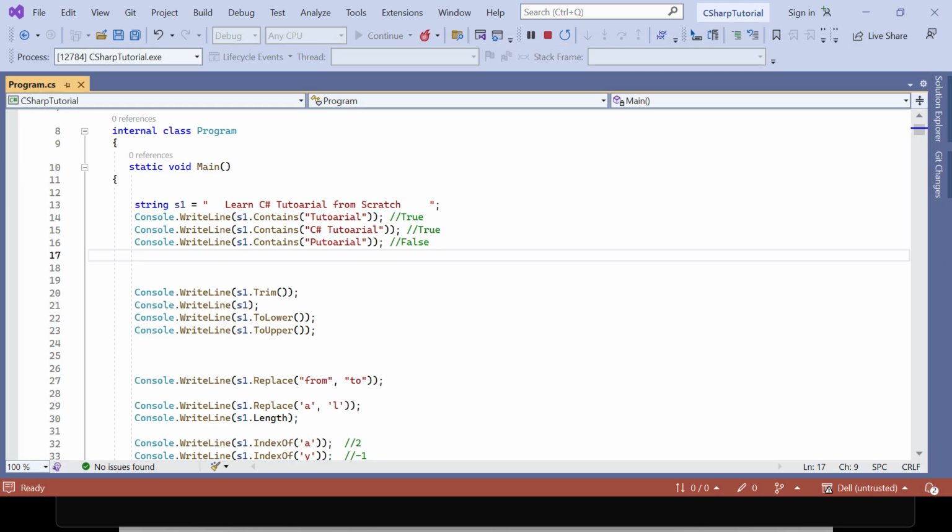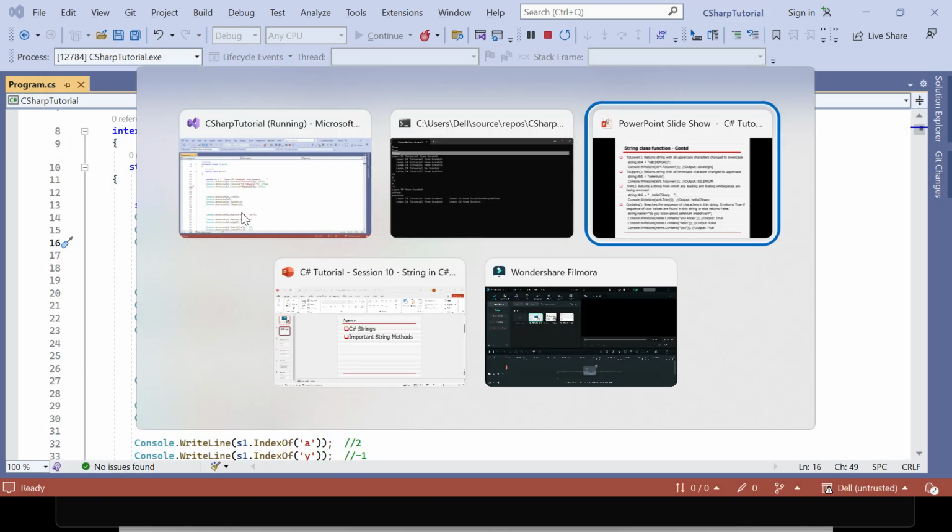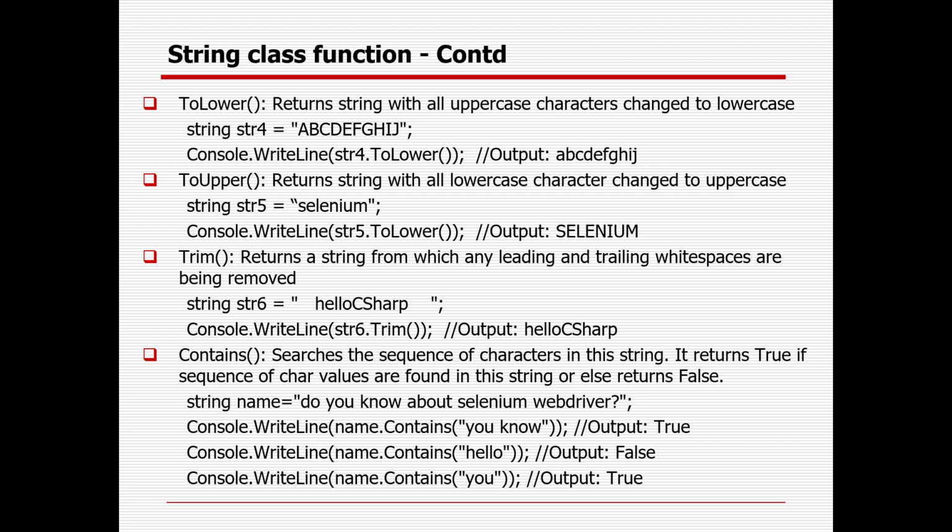C# tutorial is also available in the string, so it gives true, but the other word is not available here, so it gives false. So that is the way, with the Contains method, a user can search for a sequence of characters in the string. It returns true if the sequence of characters or the particular sentence is found in the string, otherwise it returns false.